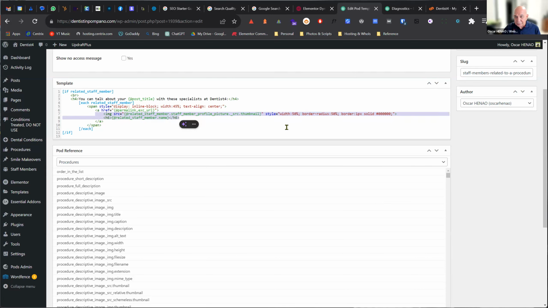Where you have the person and the name. And that's kind of the old for command in Fortran. Yeah, it's a conditional statement, so that's a nice thing about doing the templates. It works beautifully. And if there is no related staff member, none of this is going to show, which is beautiful.